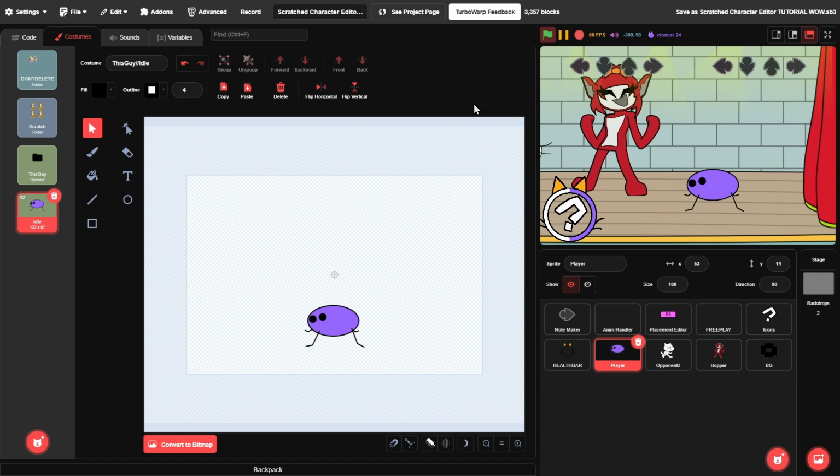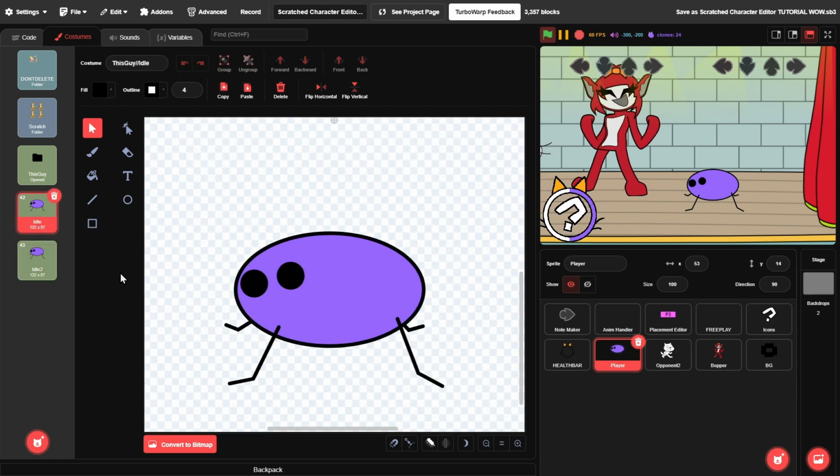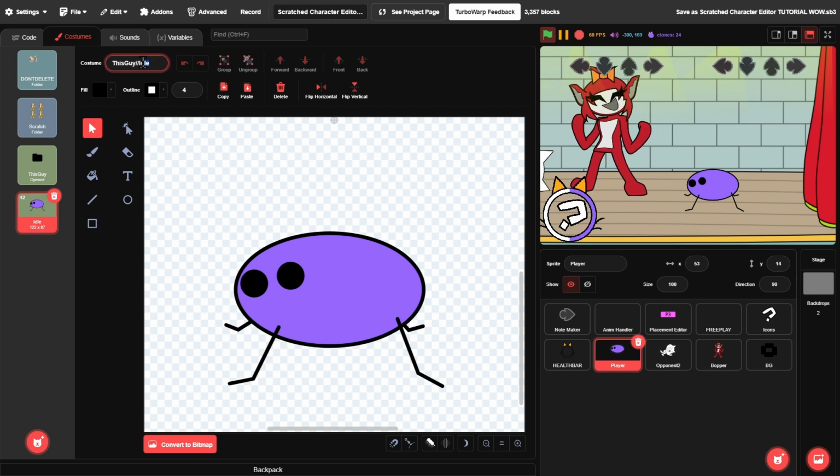Next, we're gonna jump into the icon later. Let's animate this guy. So I'm gonna do a really quick idle. Oh yeah, how animations work. Animations work by finding the animation name. In this case, it's idle, and looping through them until the costume doesn't have the name.